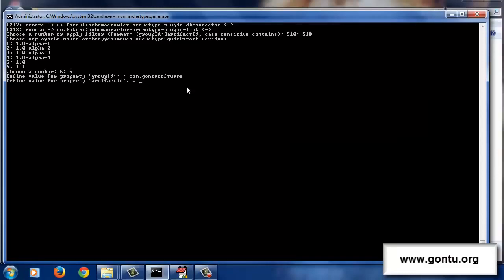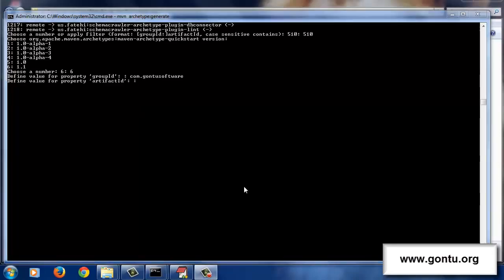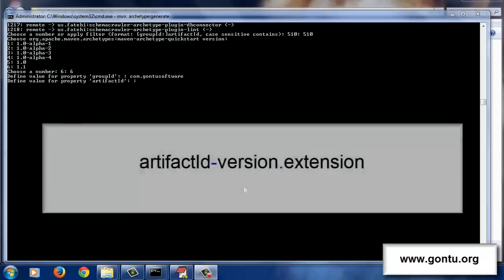Now it's asking me to provide the value of something called ArtifactId for this Maven project. Every project that we develop has some kind of outcome. It could be a jar file, a war file, or any other distribution archive file. When Maven generates the distribution archive file for any Maven project, it gives a name to that file based on this formula: ArtifactId-version.extension.